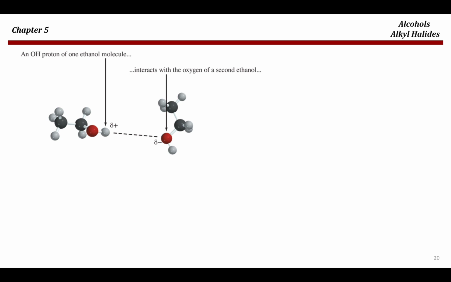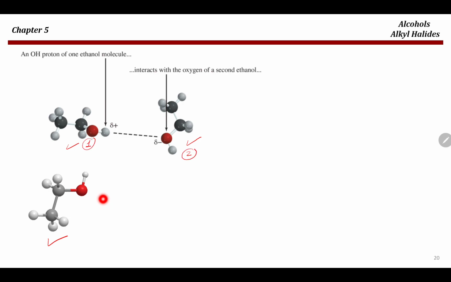This figure shows us how hydrogen bonds can form between, let's say, 2 or 3 molecules. So you can see that there is going to be a network of hydrogen bonds. For example, this is one ethanol molecule, this is another ethanol molecule, and this is a third ethanol molecule. This is one hydrogen bond, which exists between molecule 1 and molecule 2.